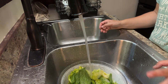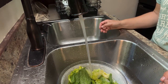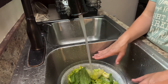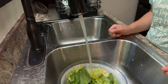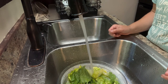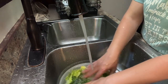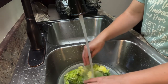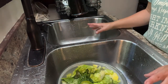And you can do this with a lot of vegetables. Even I'll do this with cucumbers, summer squash. I'll bring them in. Sometimes I'll just fill my entire sink with water and soak the vegetables in there, and that'll prevent mushy, rubbery, sad looking produce. So just fill it all the way up to the top. Gently mix it all around to loosen up if there was any dirt or bugs that escaped my first rinse through. And then I will leave that sit.